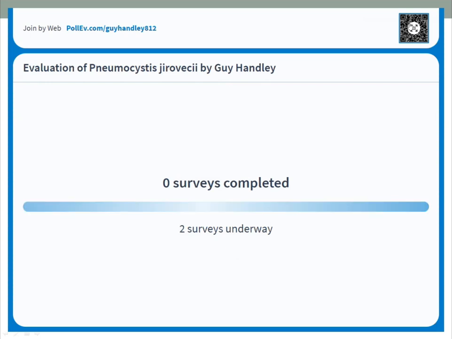Any info looking at sensitivity, specificity of LDH cutoff levels? Great question. I didn't find anything specifically. We know LDH does go up a lot with the organism. The problem is a lot of the patients who develop it also have reasons for elevated LDH, whether that's cell turnover from malignancy. I'm not personally aware of any. I would think if it does perform better, it'd probably be in the HIV/AIDS population, but I'm not aware of anything in particular. I would assume it's not very specific, whatever it is.